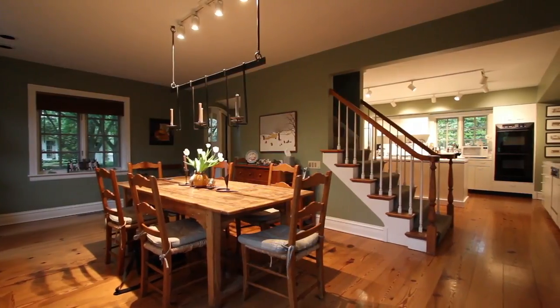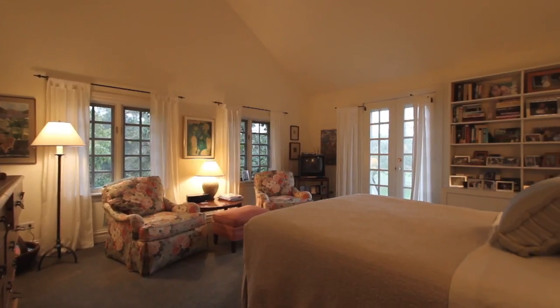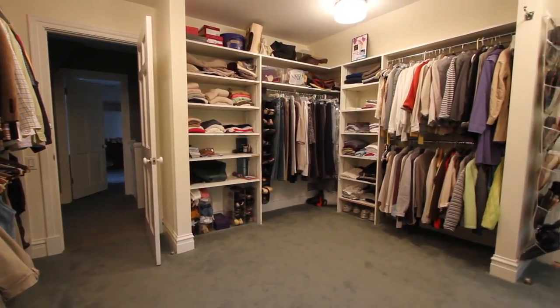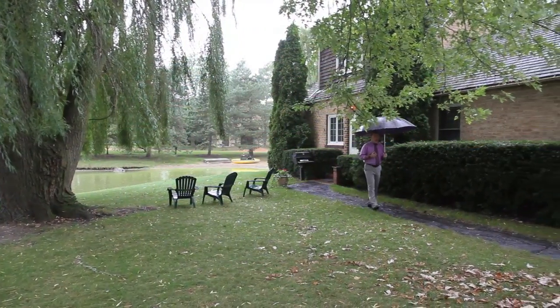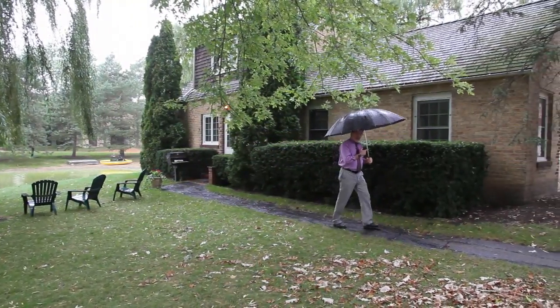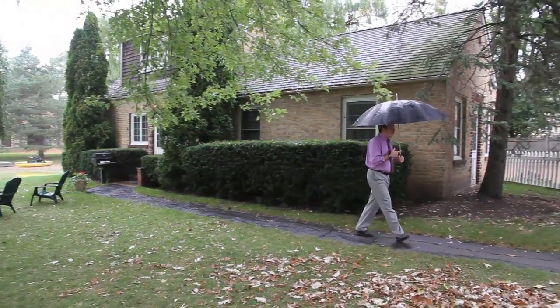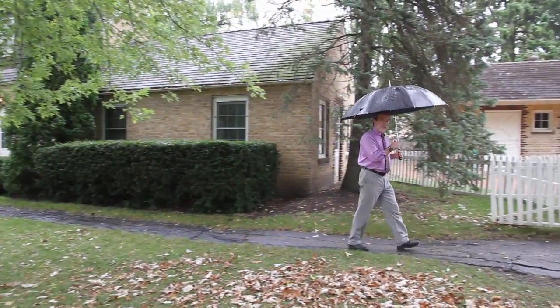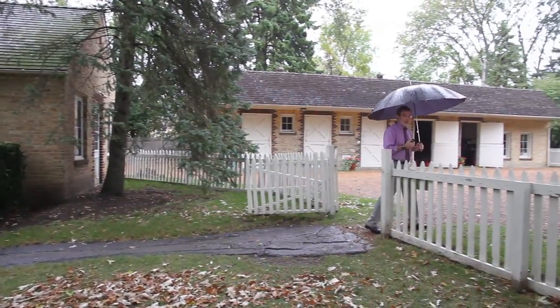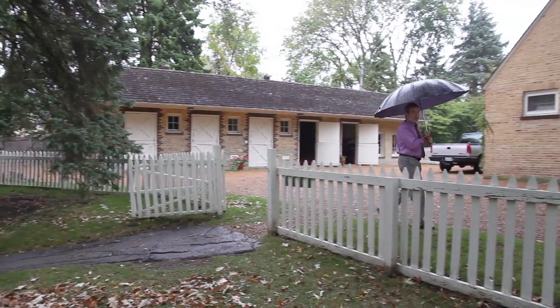And there's so much space when you make that combination that in the master bedroom you can take up a few rooms just to make a great big walk-in closet. So they did a great job here combining two small houses into one much larger one. That still left them several other buildings to deal with on the estate. There are numerous outbuildings here, including a guest house here next to me, or it could be staff quarters. There are 2 stable buildings here. There are more than that. In all, you can stable 20 horses on this property, especially in the very beautiful one here.